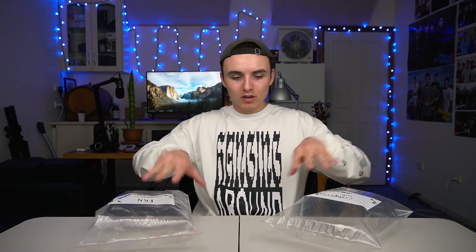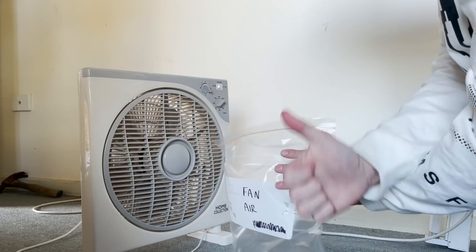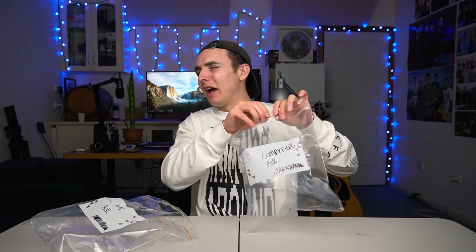I also went the industrial route — I've got fan air, which was blown into a bag by a trusty fan, and compressed air, which was squirted into a bag by an air compressor. This is something you would never think to find the answers to, but that's why I'm here. You can feel the urgency in the fan air, but compressed air — oh, that smells. I wish we had smell-a-vision. Fan air is better than compressed air. Compressed air is smelly — I don't know what it smells like but it doesn't smell good.